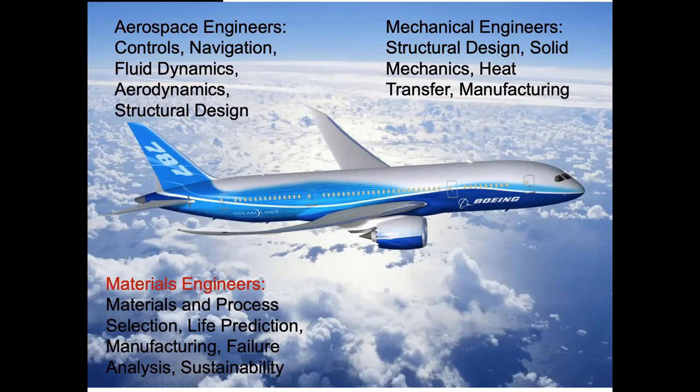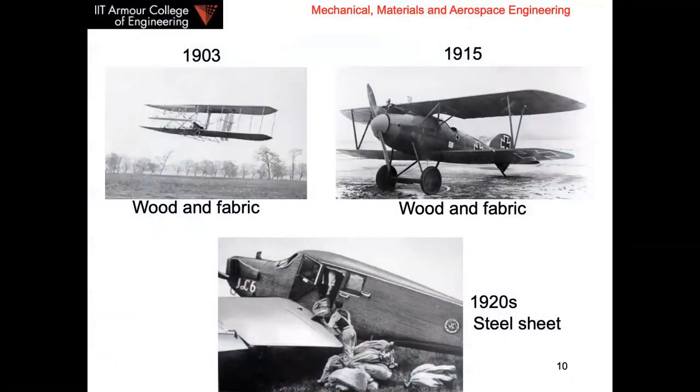Well, materials engineers, they help identify the materials and processes that are used in the manufacture of one of these aircraft. They also help with life prediction. They predict how long the plane will last, how long structures can operate in a reliable manner. They also assist with manufacturing, failure analysis, and sustainability issues when it comes to the design and manufacture of aircraft.